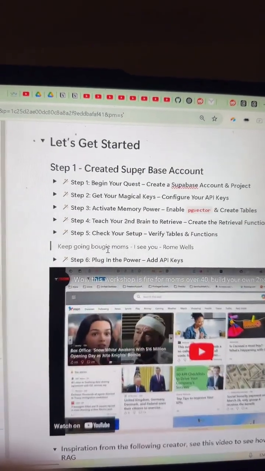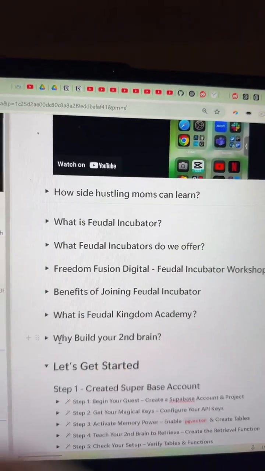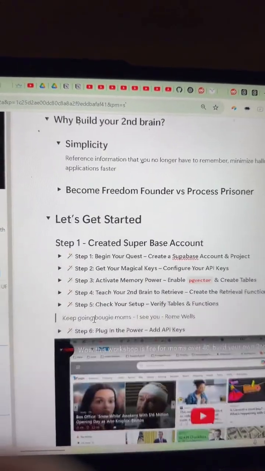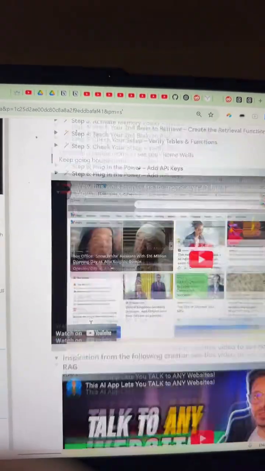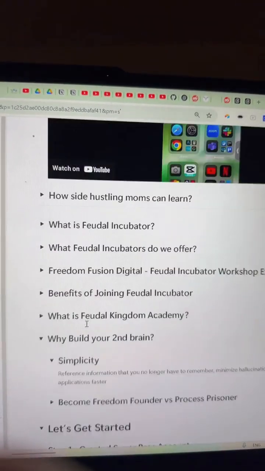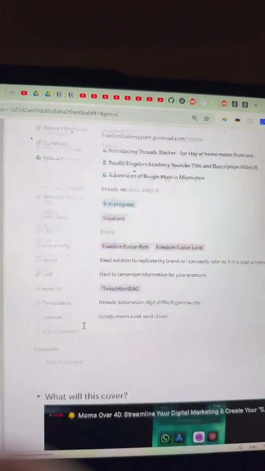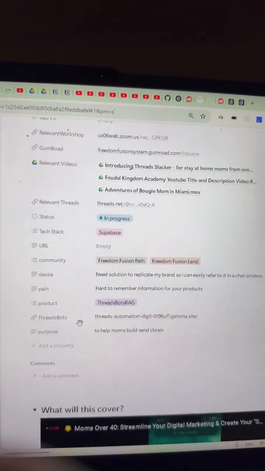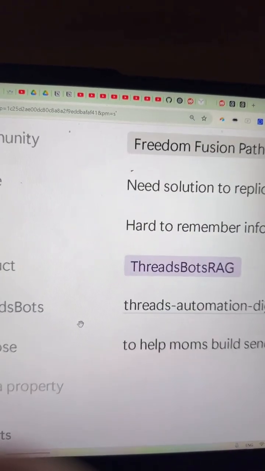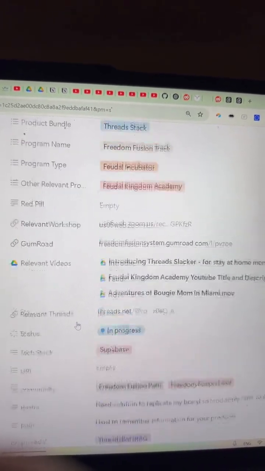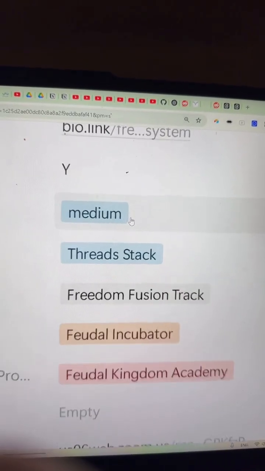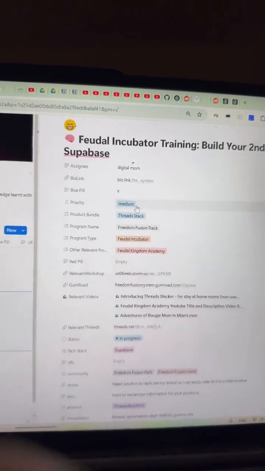Learn about Freedom Fusion automations for business moms. Learn how to create insane looking templates in Notion, compiling all of your information from across the web into a solid product that you can sell to others. Learn how to build your own RAG that scrapes the internet and adapt it per your brand. Learn about ThreadStack Digital Power Bundle. Learn how to build your own second brain with Supabase. Learn how to grow your Threads bot's RAG into other use cases to help you market on Threads.